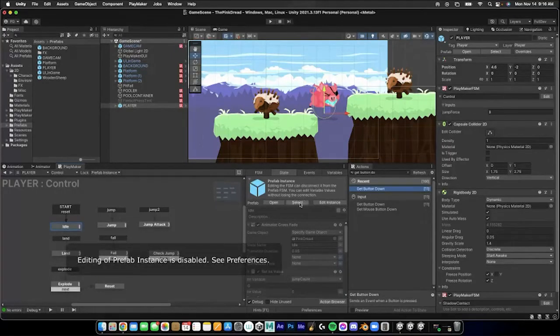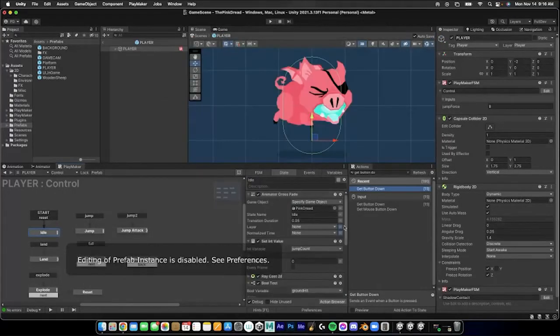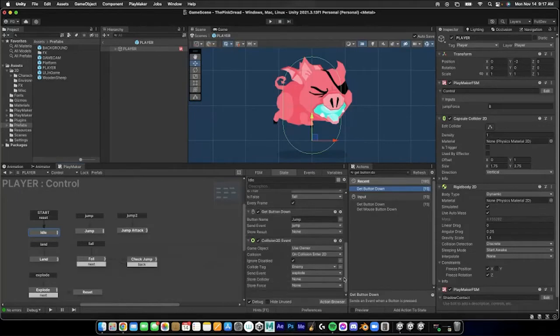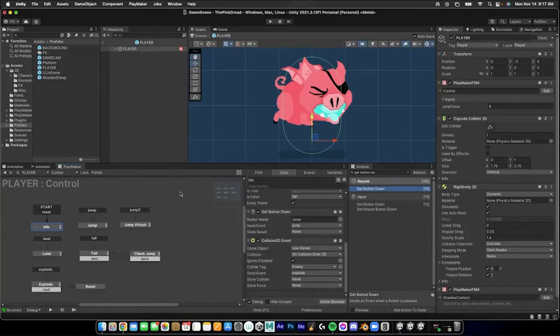But here you can see how it connects to the other states. You see these dark rectangles above. These are called events.